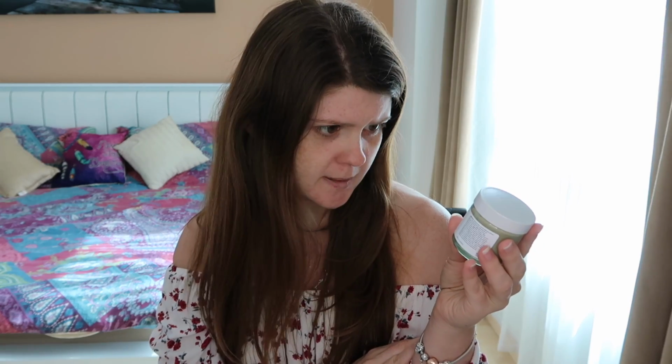It says to use it 2 to 3 times a week, so I'm gonna go ahead and do that, and then I'll check in with you guys some point maybe in a month or so and let you know how that worked out for me, because like I said, without using it for a prolonged period, you can't really get a good feel for how well it does shrink pores or reduce redness, or I even heard something about reducing fine lines and wrinkles. Can it do this? Are you a miracle product? I hope so. But generally, my first impressions are all very positive.